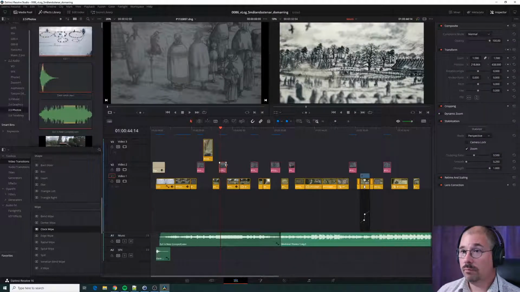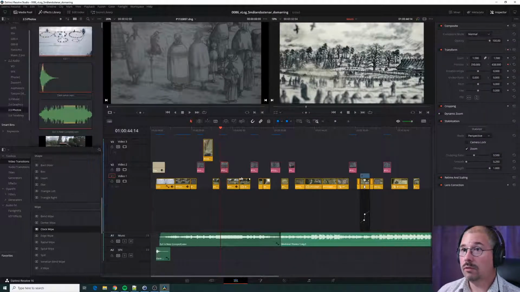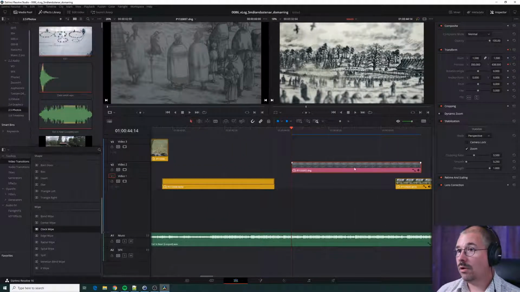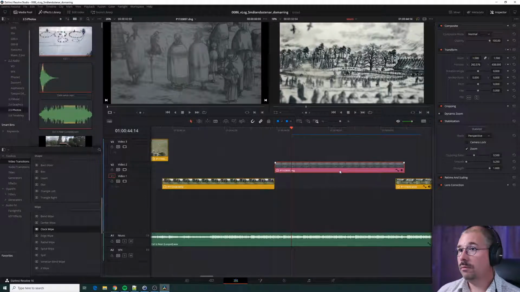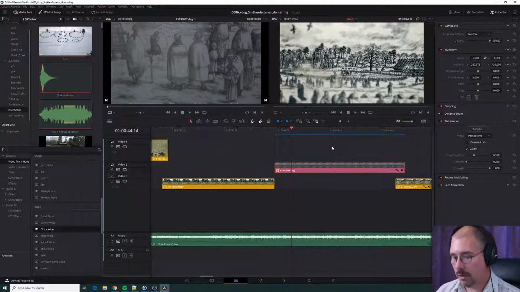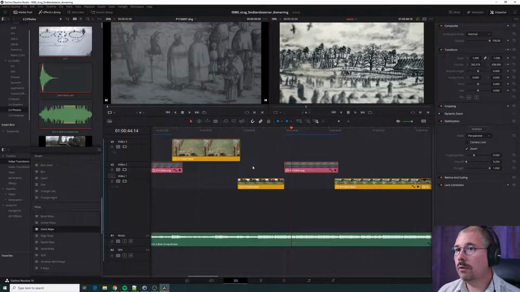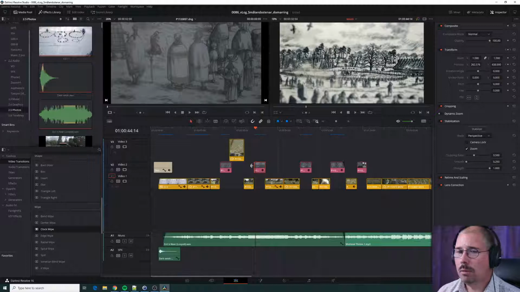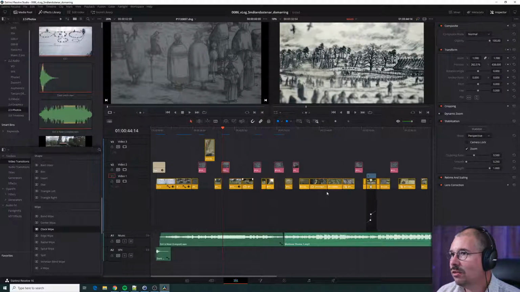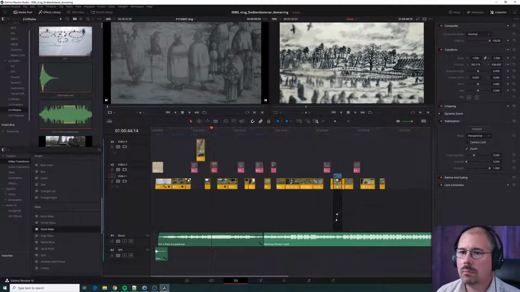But if I take this and just move it, it needs to recache itself. It's actually become somewhat smarter, because previously it needed to recache the whole thing. Somewhere in the revisions of Resolve, they might have fixed that.